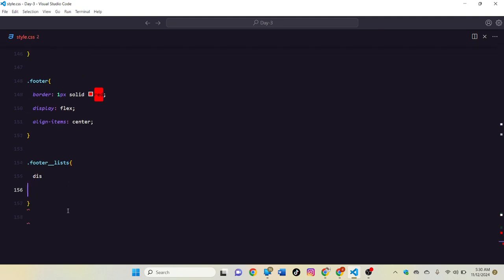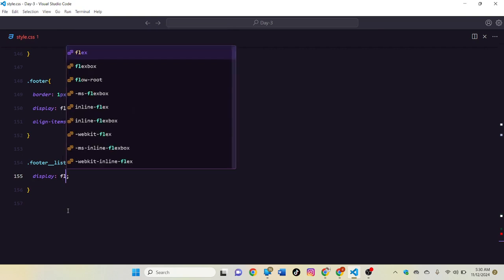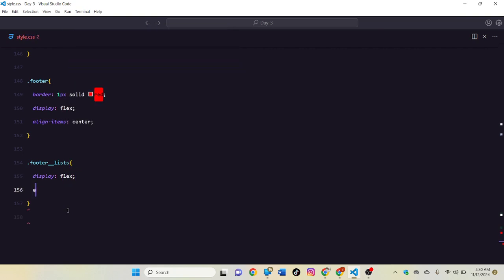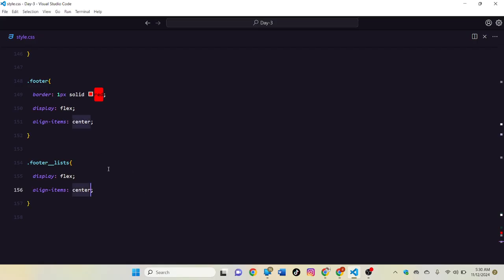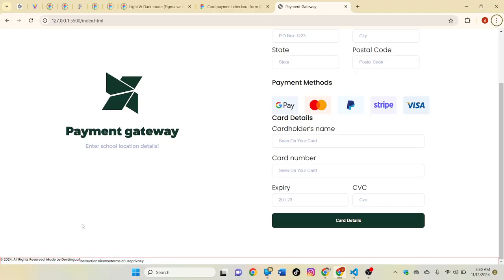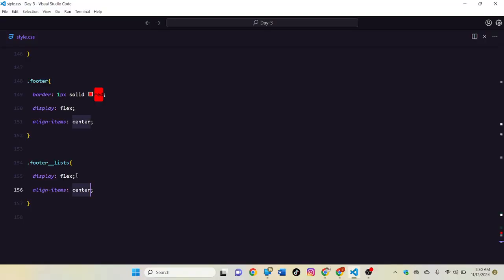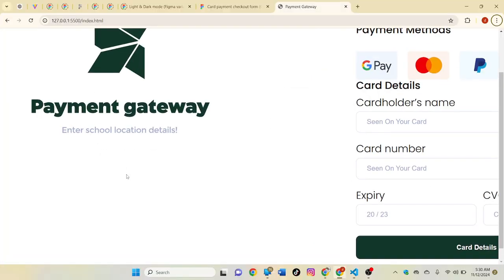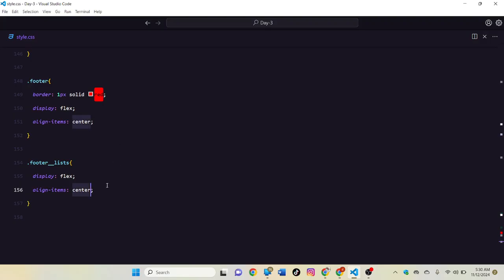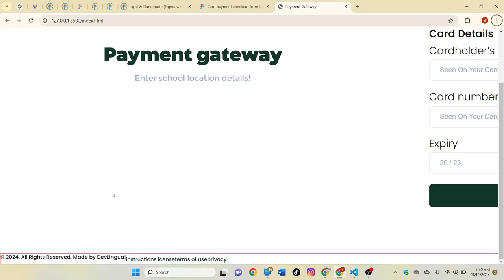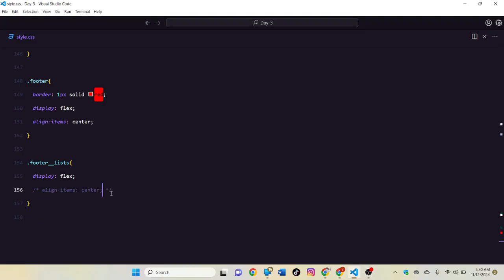That should also be display flex, align items center. Let's reload the page.